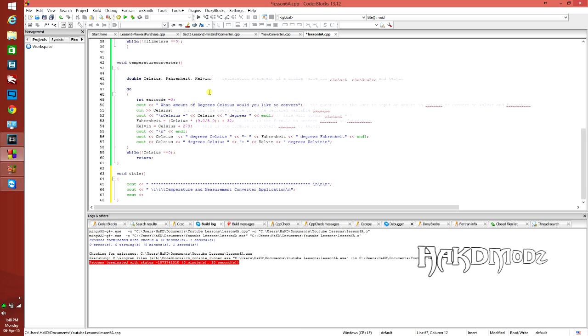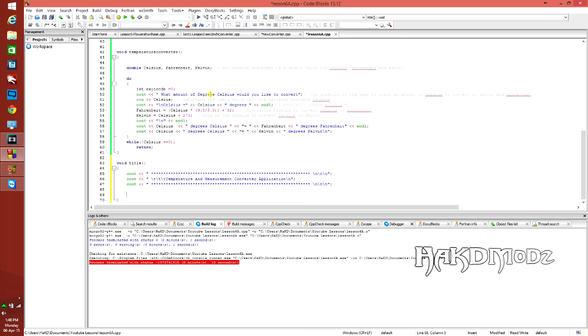Next line we'll be putting cout, and we'll be just finishing the niceness off with a few asterisks and a few end lines at the end of them, so that your text on the next line doesn't run straight after the asterisks. Okay, so that's the void title function pretty much set up. I'll just add a few more comments to each of these lines so you can follow what's going on in case I've covered it too quickly.